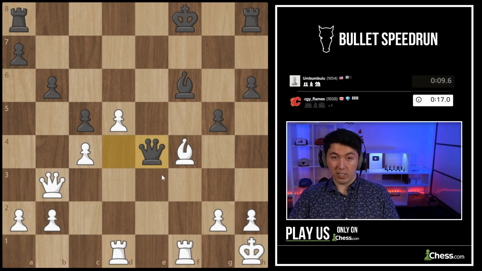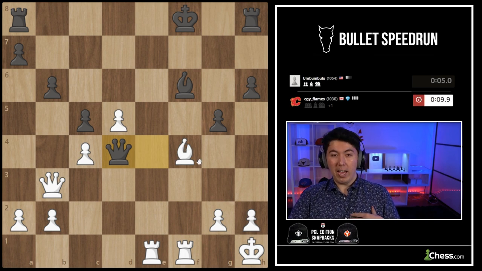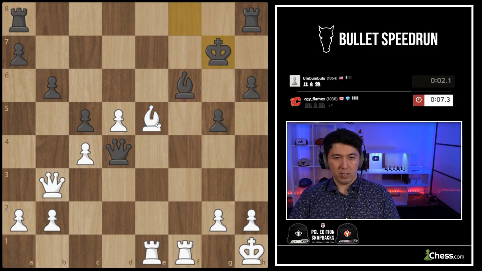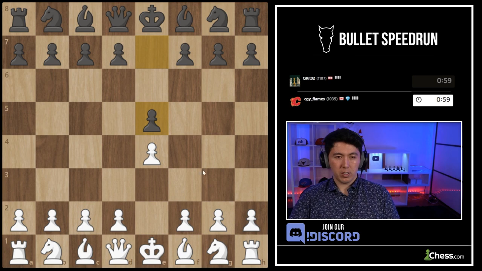A discovered check. You don't want it? Let me offer again. I insist. Now I have my move. Bishop e5. And all the pins. All the pins. Kick in. Good game. The first half dozen moves.